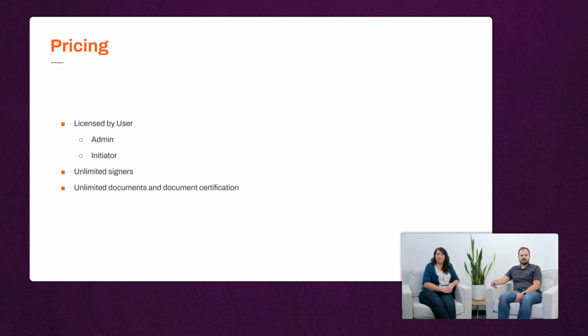So admin users, basically any user who is creating or has the ability to create those documents and initiate those documents inside of Vasion Signature, those users would consume a license. But that is the only cost associated with it. There's no limits on how many signers, there's no limits on how many documents can be sent out. We're not looking to nickel and dime anywhere. We just will have one flat cost for each user.